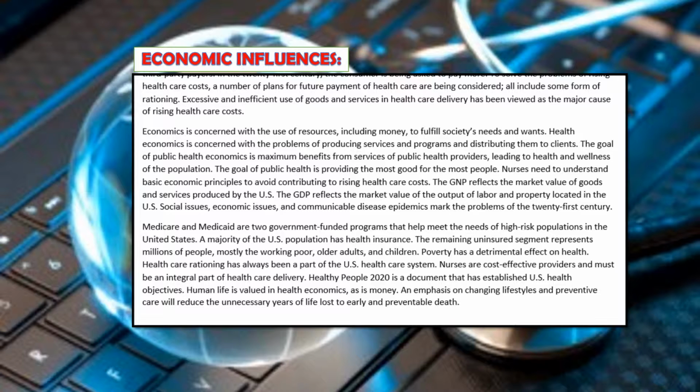Healthcare rationing has always been part of the U.S. healthcare system. Nurses are cost-effective providers and must be an integral part of the healthcare delivery system. Healthy People 2020 also addresses U.S. health objectives to maximize the utilization of healthcare. Okay? Human life is valued in health economics, as is money. An emphasis on changing lifestyles and preventing care will reduce the unnecessary years of life lost and early preventable death.